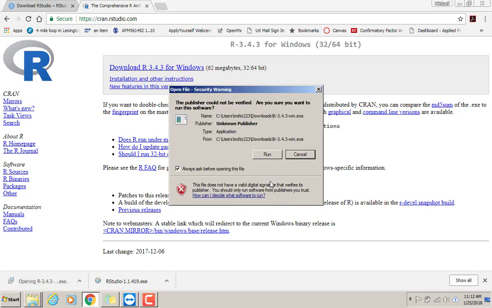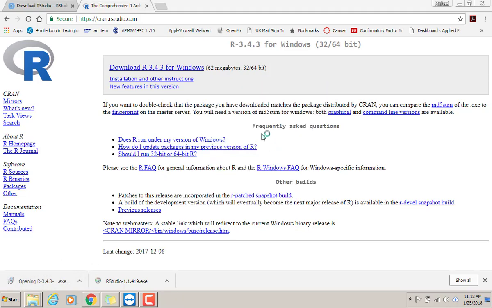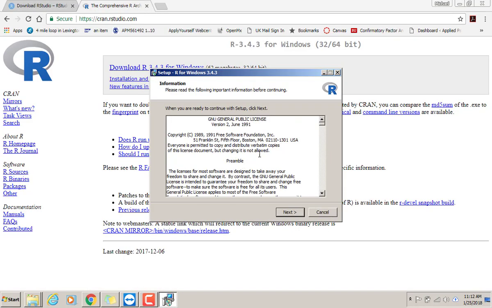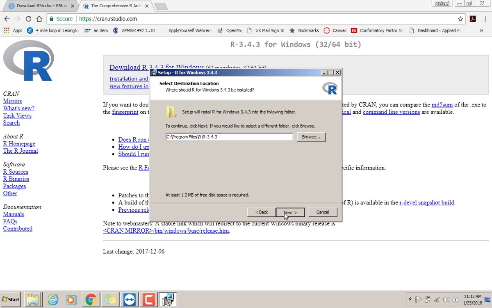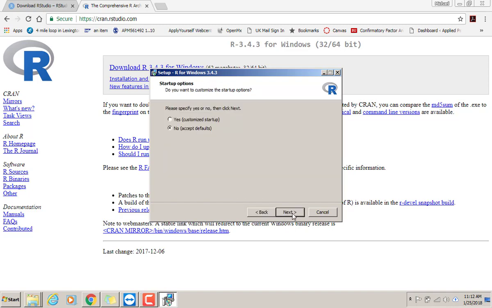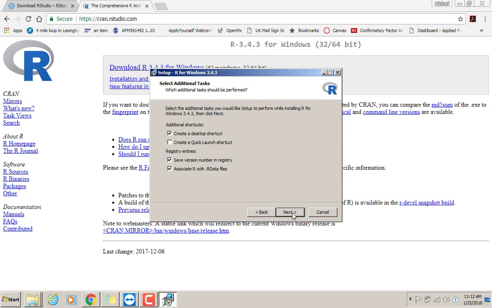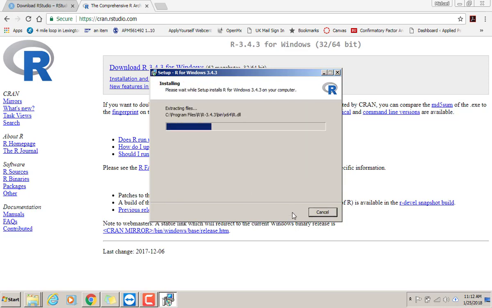All right, we're going to run. Yes. In English. Yeah, this is just letting you know this is free. It doesn't come with any warranties whatsoever. Yes, no, except the defaults. Yep. I just clicked straight through all the defaults. Yes, yes, yes, yes, yes.